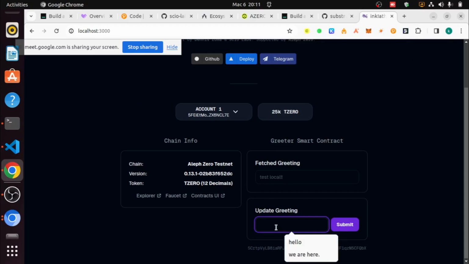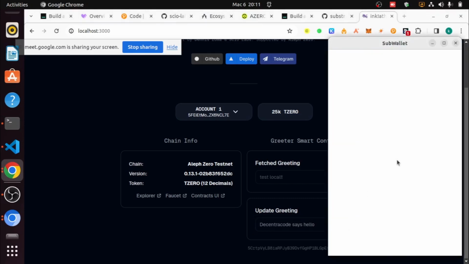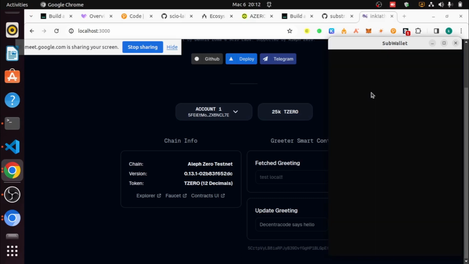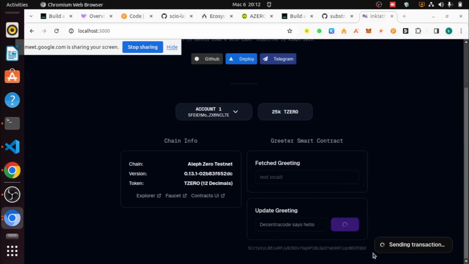so I can update the greeting, and ink code says hello, so submit. When I submit, I have to sign with my substrate wallet. You can submit with any other wallet.